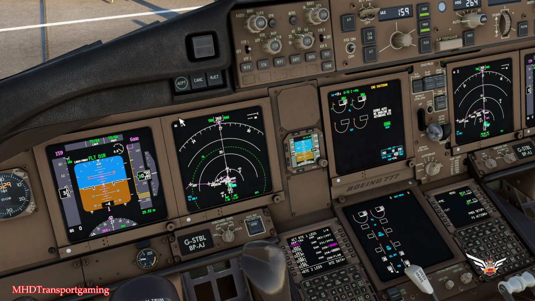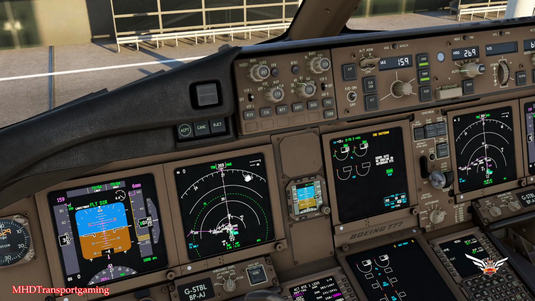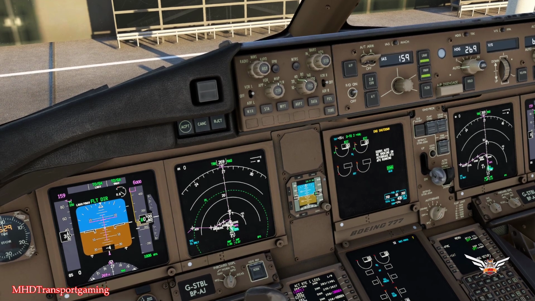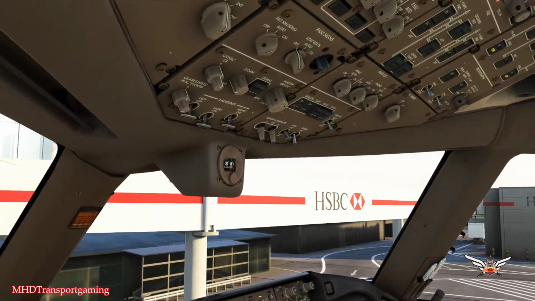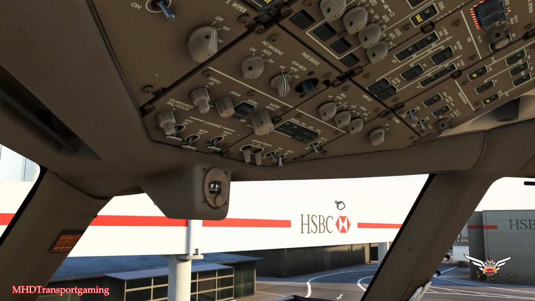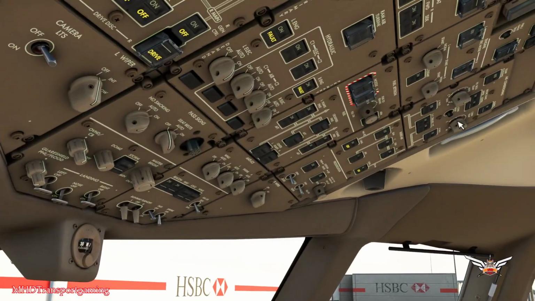Let's make sure we are on local pressurization. So let's just double check that, get that one. There we go. Hitting B to set that. Okay, sounds like we have APU up and running. Sounds like it has moved to APU bleed. And packs are on. Alright, let's start the engines.